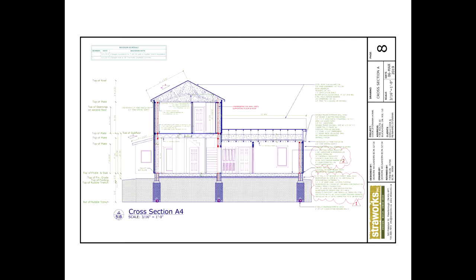Here's the cross section that I was referring to. So this is what we're going to be building this summer. So this is where I've revised the cross section so that it is now a rubble trench foundation. And I don't show the grade. I guess I just got lazy and I drew the grade as if it was flat. But in fact, the grade, this side is the high side, and then it slopes down so that it's 2 feet lower on this side. So essentially, we're going to bring the clear stone to the height of the trench on this side and keep that level going across, and then put our grade beam on top.